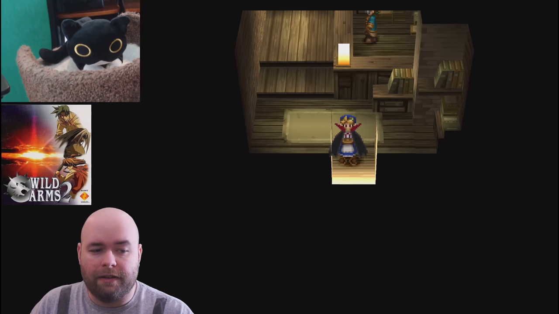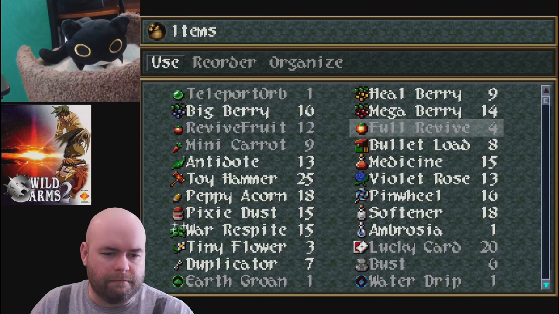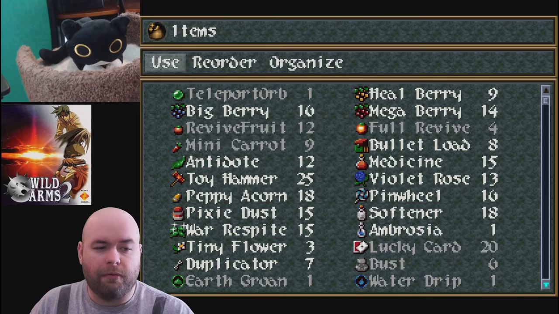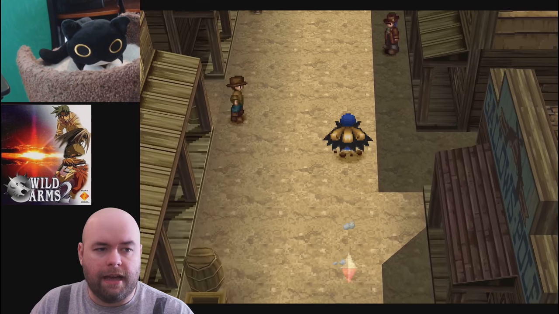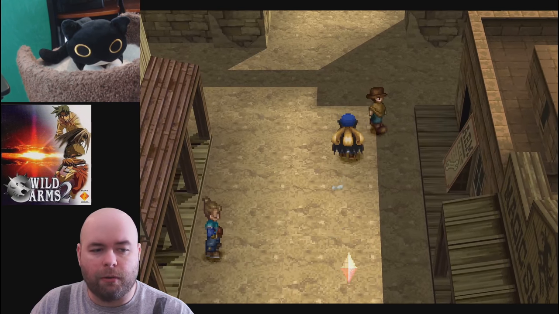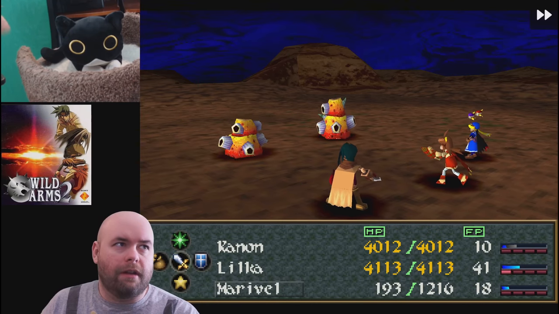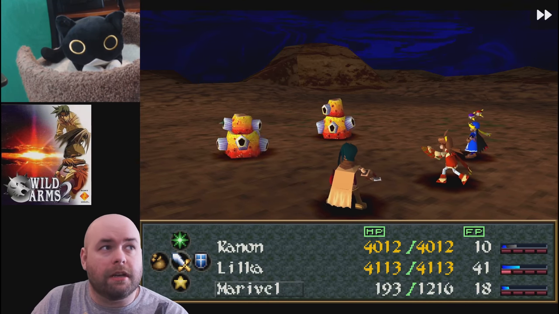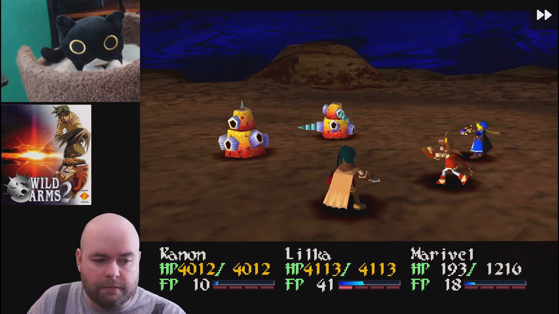Alright, we've got one level of it. I should just cure that stupid status effect before the blinking drives me up the wall. Alright, and then let's get back to a place where I can level quickly, and I will pause this. Be back. And back. This should get Marivol her level up. As you can see, she has 193 out of 1216 hit points. Let's find out how well this works.